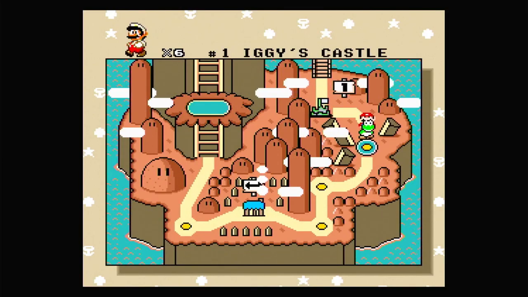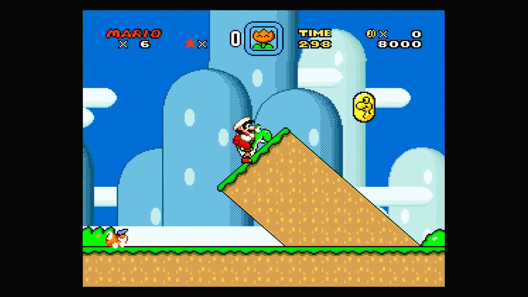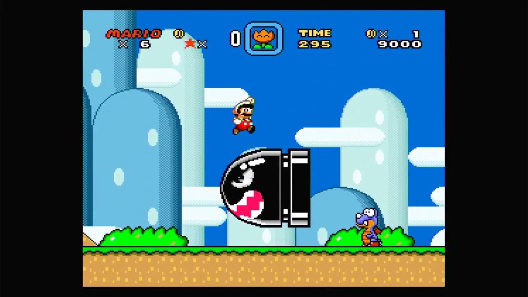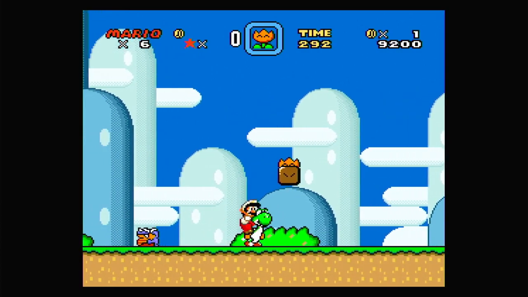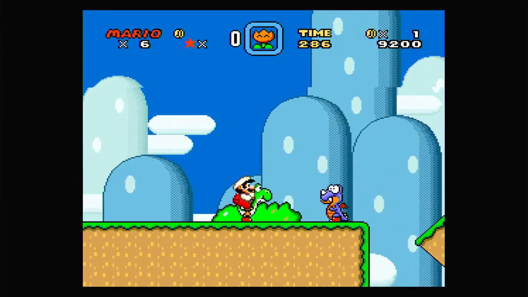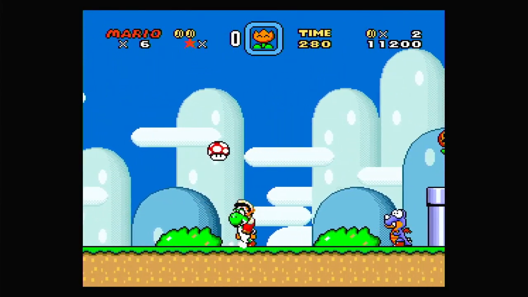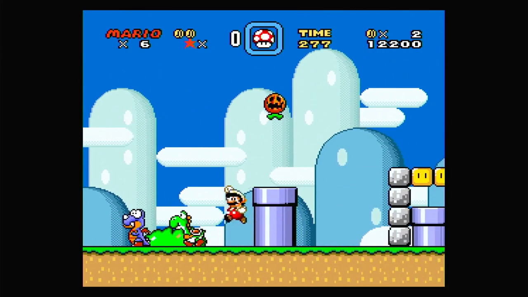So we go all the way to Yoshi's Island 1, and this is a glitch you can do. There are two glitches that I know, but this is the easiest one for me to do, because the other one's very difficult. So I think you need to have a mushroom in your item box up there. Or I think it can be Fire Flower as well, I don't know. I'll change it to a mushroom, why not?